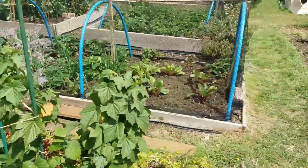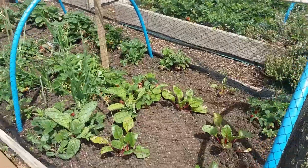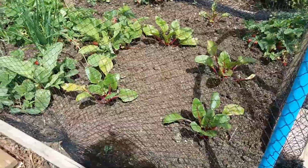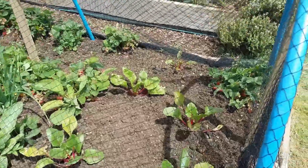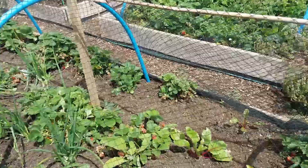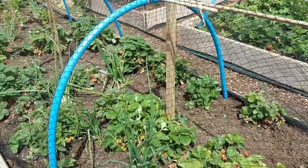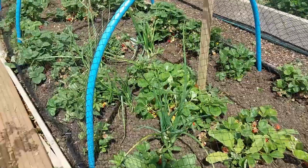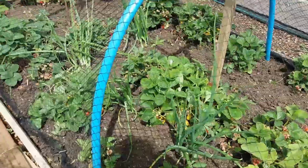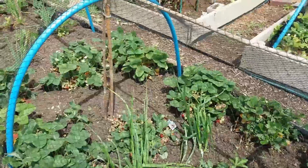If I move on to the strawberry patch, these are the five Swiss chard, which are called Pink Passion. They seem to be growing quite well, though maybe a bit crowded over there. And the strawberries are doing really well. After I've taken this film, I'm going to pick them and eat them. And then I have interplanted the Ishikura spring onions, and they are looking quite good, and they should really now be harvested.